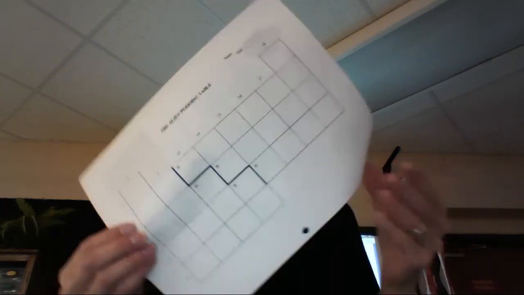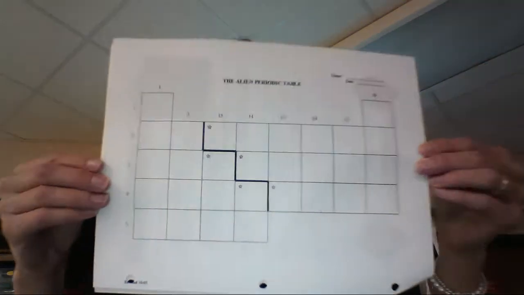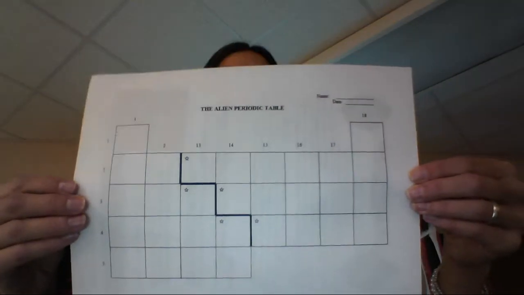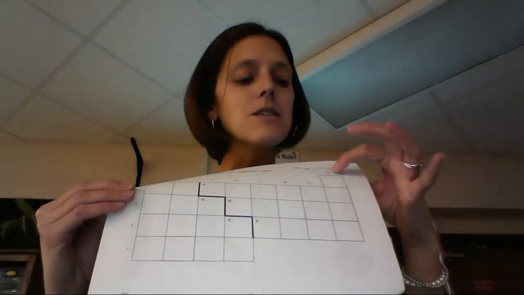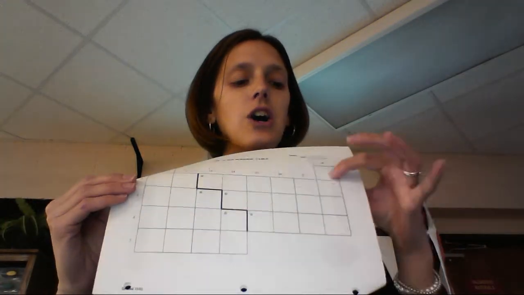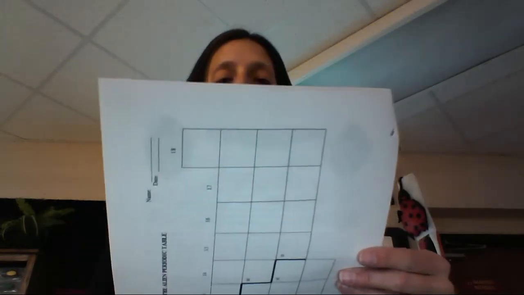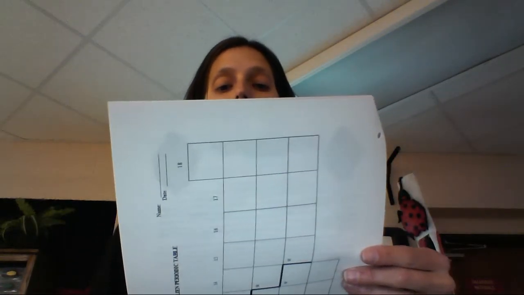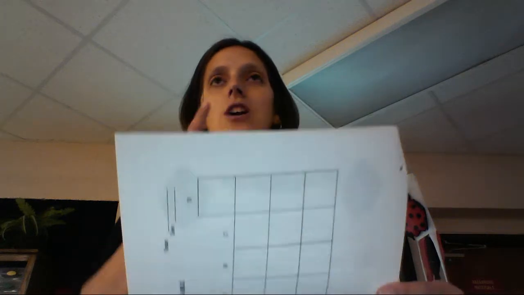The first one I want to read to you, it says the noble gases are Bumble, Wobble, Jeptum, and Logum. Bumble is a noble gas. So first of all, you should immediately be able to tell if I'm talking about a noble gas, it's going to be this far right column. Then it gives clues like Bumble is a noble gas, but doesn't have 8 outer electrons. What noble gas on your periodic table do you currently have that doesn't have 8 outer electrons?